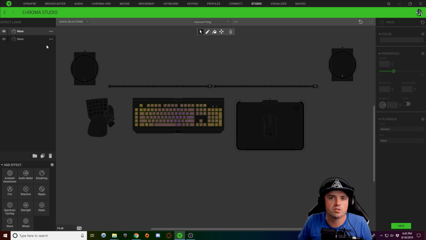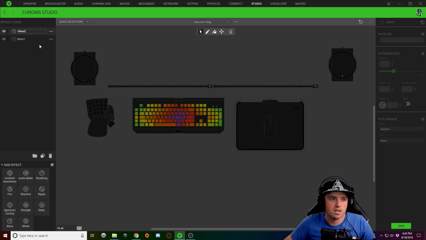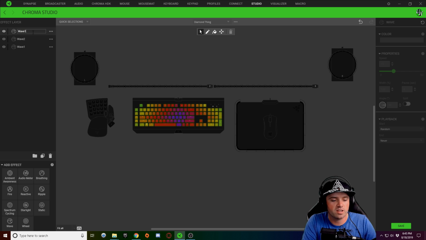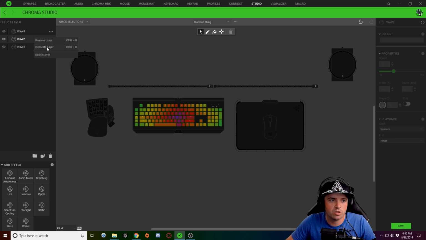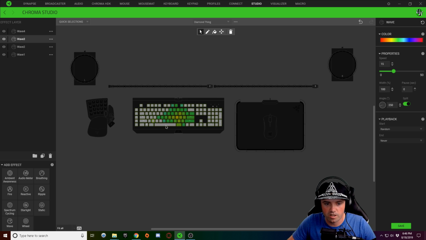Now, if you have multiple different Razer peripherals and you want to add this lighting on your other peripherals as well, what I recommend you do is rename your first and second wave to Wave 1 and Wave 2. And then I would duplicate these layers. So let's duplicate Wave 1, and we're going to make that Wave 3. We'll duplicate Wave 2, and we'll rename that to Wave 4. Duplicate these layers just like this, and select Wave 3, and we're going to copy the lower left portion of the keyboard and the upper right, and we're going to Control C and copy that.